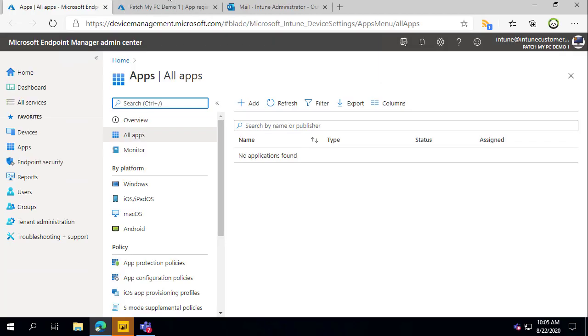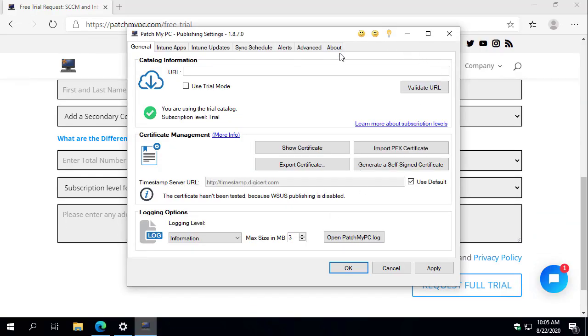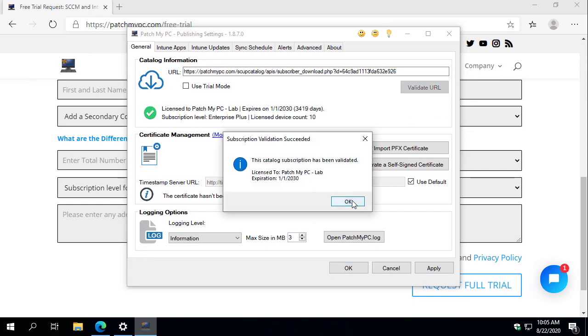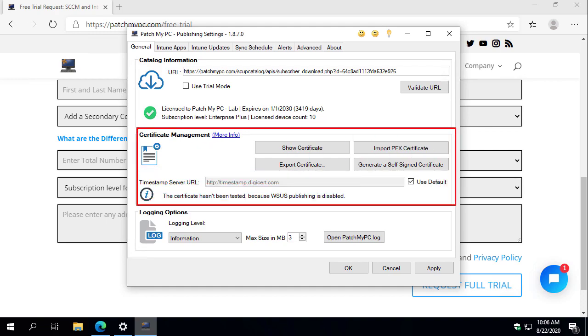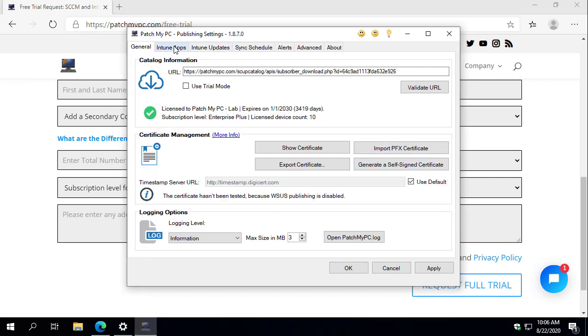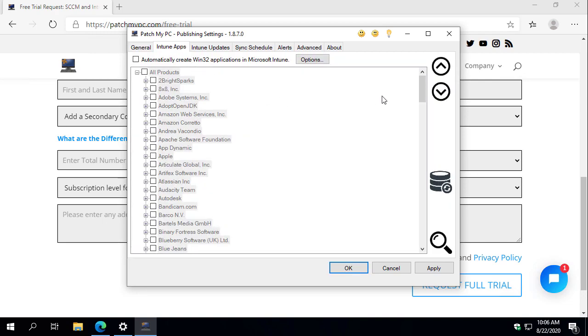So what I'm going to do is come back here, and I'm going to paste in one of the license URLs that you would receive if you did go through and do a full trial, for example. So you would have your own unique license for your 30-day trial. Now, since we are not using any of the WSUS features for third-party updates for Configuration Manager, we can essentially ignore the piece about certificate management here. So no need to configure any of that if you are Intune only. Now, by entering the full 30-day trial URL, that is going to give you access to publish every single product within our catalog for evaluation purposes.